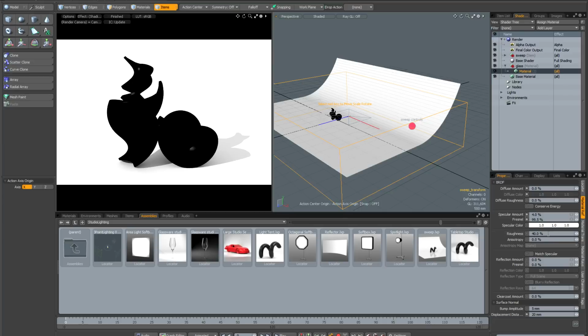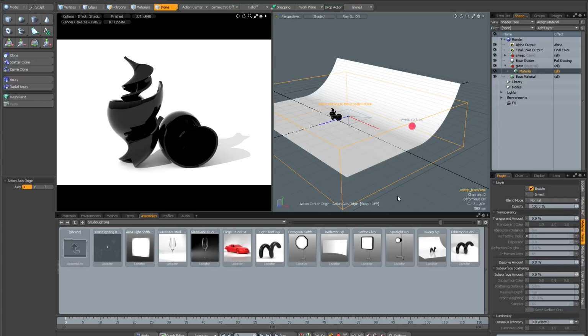The roughness is very low because essentially glass doesn't have blurry reflections unless it's frosted, so regular glass has sharp reflections. So I would use a very low roughness value, something like 2, maybe even 0, definitely no more than 5. Now I'm definitely going to tick match specular because that means that I can manage my specular and reflection together in the specular properties, which makes a lot of sense really. There's no need to decouple them. I'm not going to use blurry reflections because, as I said a minute ago, regular glass has got sharp reflections, so we can break them up with a bump map, but we definitely don't want them to be blurry.